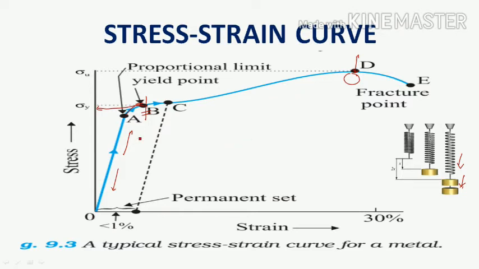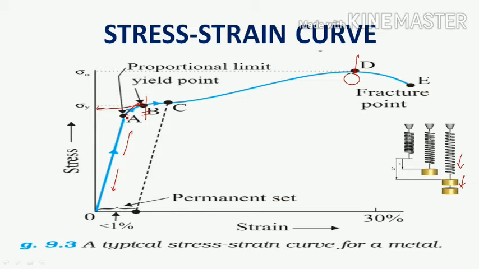From this curve, there are some important points. Now we are taking strain on the x-axis and corresponding stress on the y-axis. If you apply the stress, automatically the strain increases from 0 to A. The stress and strain are proportional to each other and the curve is linear. In this case, if you remove the force, it will come back to its original position. That means the material is behaving like elastic material.